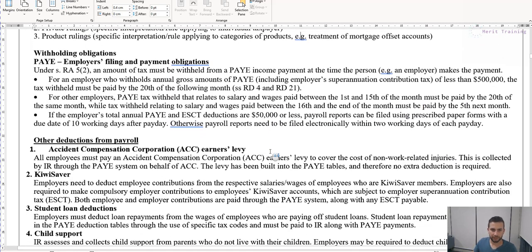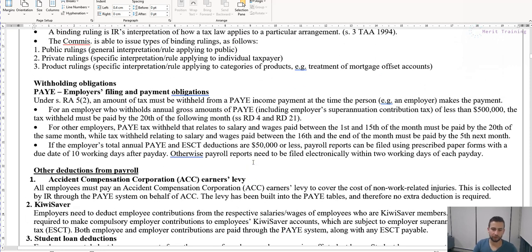Right? Okay, so next issue is, we're no longer talking about Commissioner's powers, we're just talking about general issues within the New Zealand tax framework. So it's about withholding obligations. So I've mentioned a couple of times before that one of the Commissioner's roles is the collection of tax. And obviously cash flow can be a difficult issue with many taxpayers, which is why we have withholding obligations. And it's not just individual employees with their salaries, but it's also, for example, international residents who, if we don't withhold the tax, they might just not lodge the tax return and might leave the country, never pay the tax, and that money is gone.